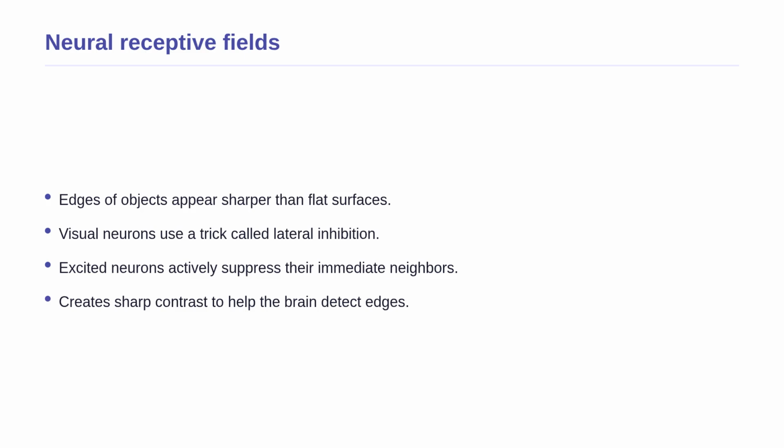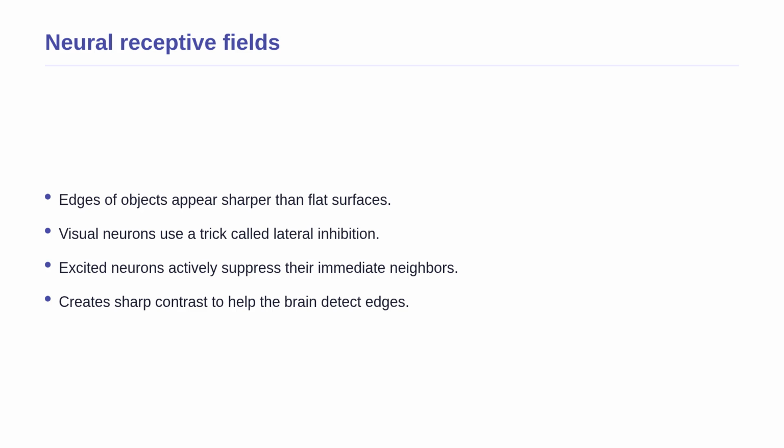This understanding of sensory scaling naturally leads us to another fascinating trick of the nervous system. Have you ever noticed how the edges of objects look slightly enhanced or sharper than flat surfaces? This is not an accident of lighting. Imagine a group of friends trying to shout over each other in a crowded room. If one person shouts, the people right next to them might quiet down to let the main voice be heard.